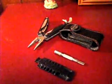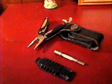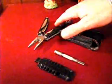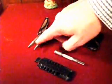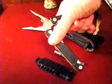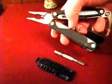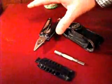As you can see, I have a multi-tool laying here. I carry this on my right side in the sheath that it came with. It is a Leatherman Charge AL. I went with the AL because I really like the black handles and mainly the configuration on the plier head. I didn't want the crimp and the other features some of the others have to offer. Has a lot of utility blades in there. It's come in handy on numerous occasions.